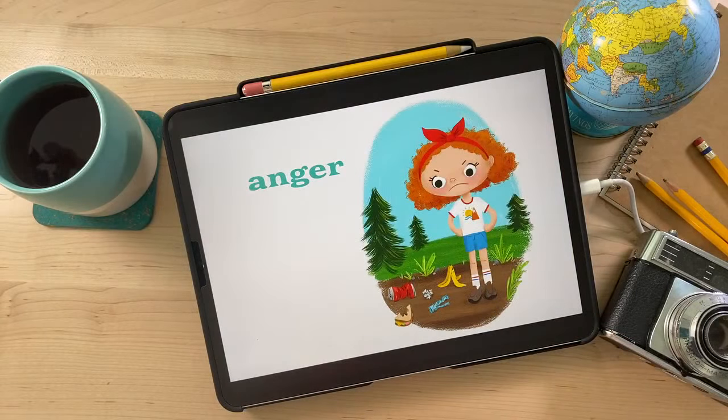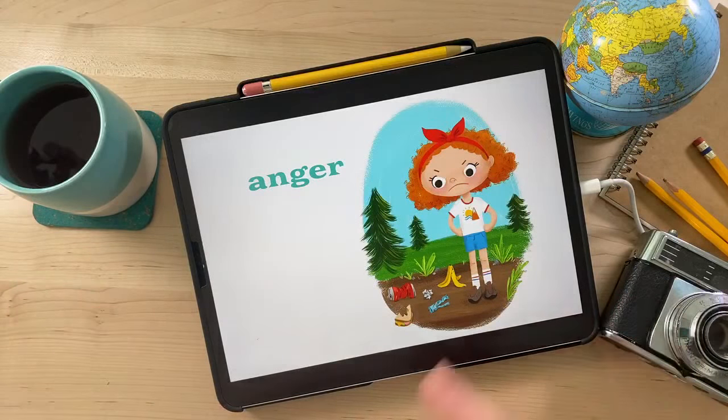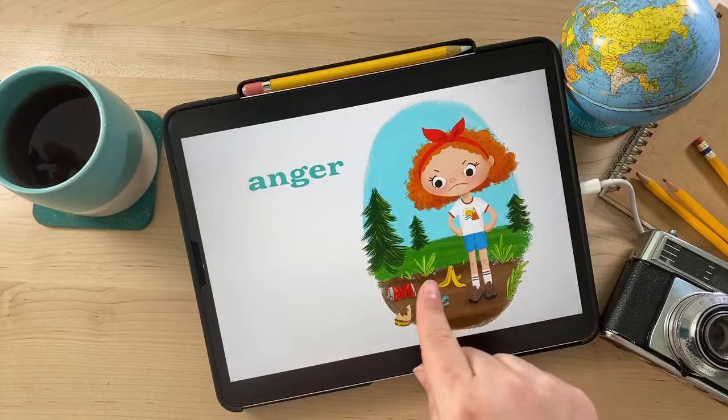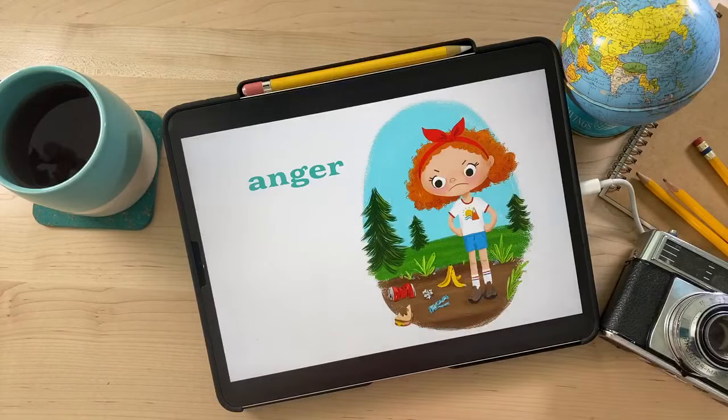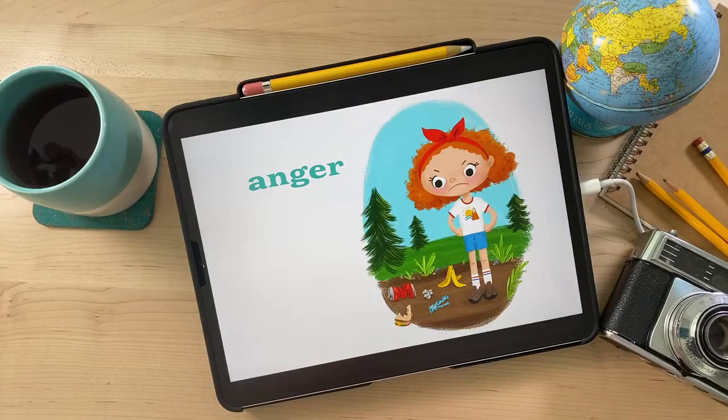And then anger. Yeah, she's all about the environment. And she walked down the trail and saw this mess. Some really, I have words for this kind of person that would leave trash on the trail. And that makes her very, very angry too. So that's what would cause this character to have anger.